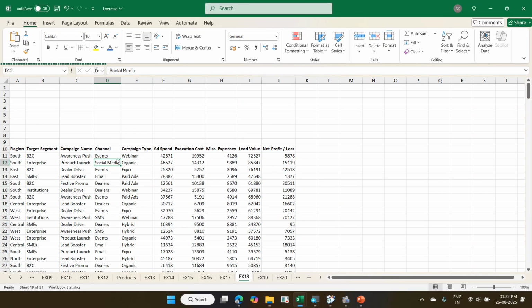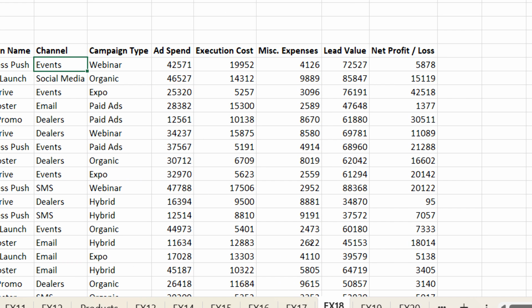Can I create a report based on, I have two tables, one here, another here. Can I create a report based on these two tables? Which is impossible. So you cannot create a report based on two. You can create a report based on only one table. If you want the two tables, then you have to write a VLOOKUP and get the column here, and you have to get the extra column here.